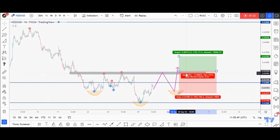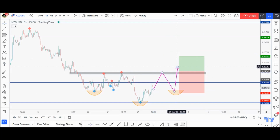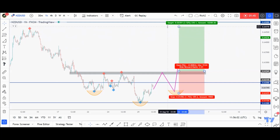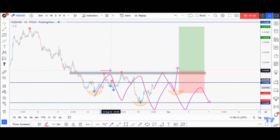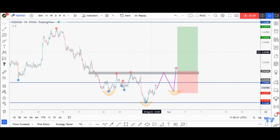The stop loss would be below the previous swing low, which would be the right shoulder. Of course, it might be here or it might be here. In this case, we'll adjust. But for now, for this example, let's keep it this way. And we target a 1 to 2 risk to reward ratio to have an edge over the market from a risk management perspective. Of course, meanwhile, and until this happens and the buy is activated, NZDUSD would be inside this range, maybe forming a channel and breaking it upward and so on, or even break the support from daily. In this case, we'll be expecting further movement lower.